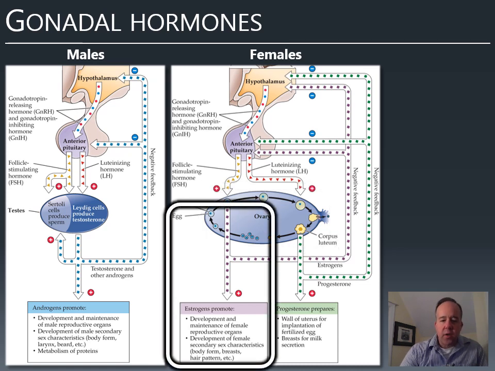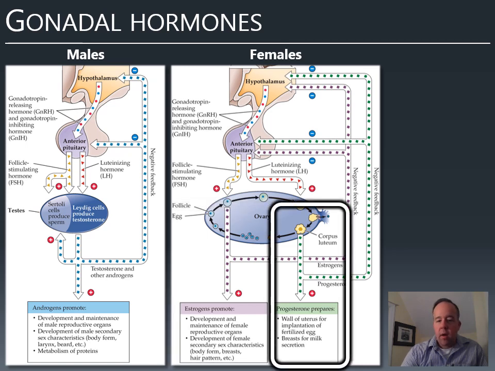So what do the estrogens do? Well, obviously they again encourage sexual development, and they are important for the production of the corpus luteum and egg release. The corpus luteum releases progesterone, which thickens the walls of the uterus, and is also involved in maintaining pregnancy, and also getting ready for nursing behavior. So both short-term and long-term processes.